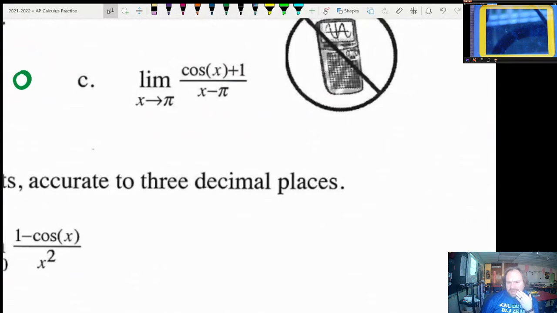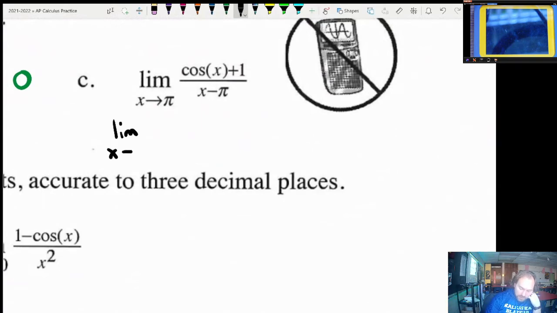And then question C, the limit as x approaches pi of this. Now, I don't like this problem, I'm going to be honest with you. The reason why, well, we could think about it like a derivative question. That's how I want to think about it. Yeah, no, I withdraw. I do like this question. It does require that you see the fundamental version of the derivative here, especially this one.